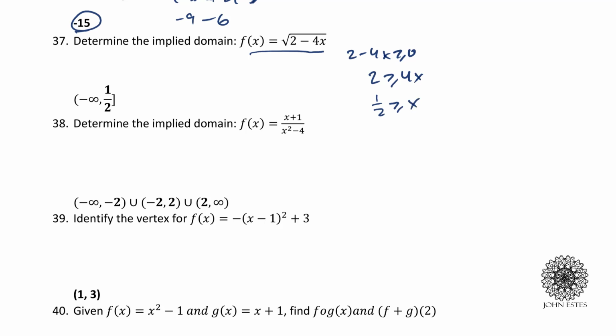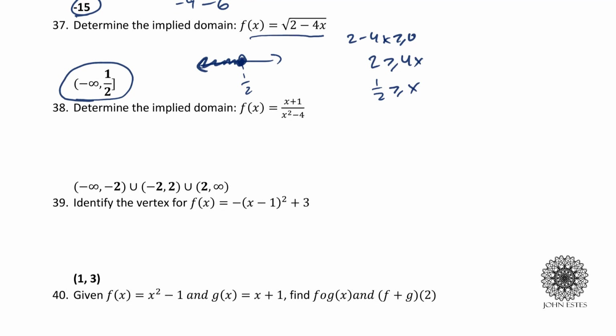Okay, now if I think in interval notation, here's my 1/2. And the x is the less than part, but the 1/2 is included. So that's going to be negative infinity to 1/2 with a bracket on 1/2 because the 1/2 is included. Okay? And you do the same thing anytime you have an even radical.